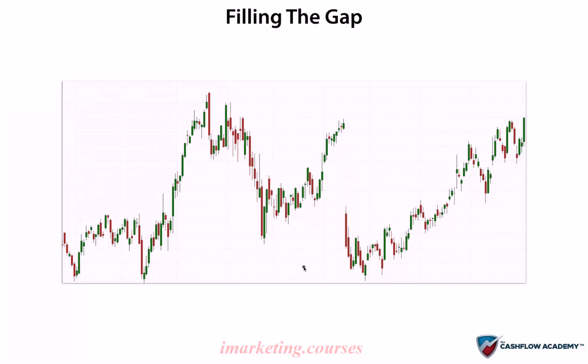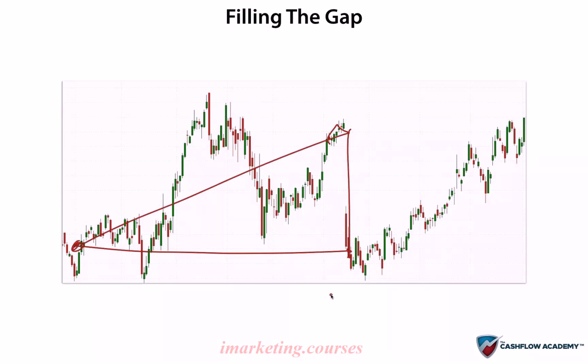But the question is, why did this happen? And it happened because of emotion. People freak out all the time. There was some type of news that was broken here, something that really changed the story, right? Here we're in this uptrend, and all of a sudden we wake up and the stock's clear down here, at a level that it hadn't seen in maybe a year or two, or at least months. And so it's a big deal, isn't it? To lose all of this in one day.